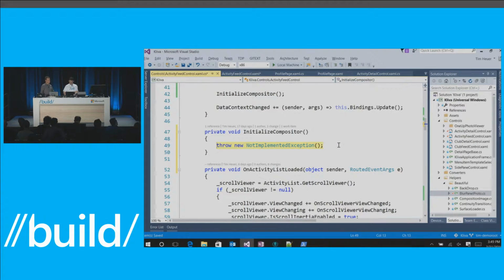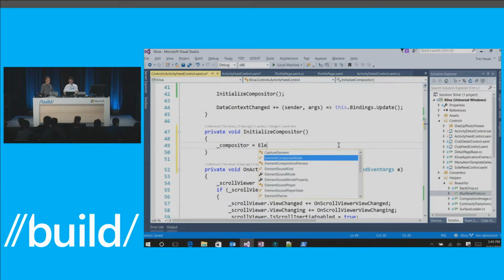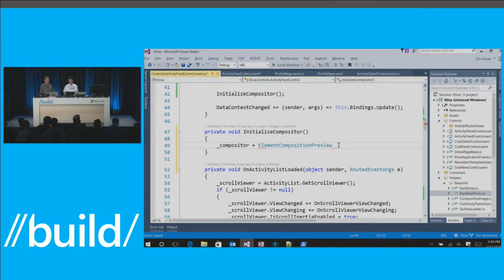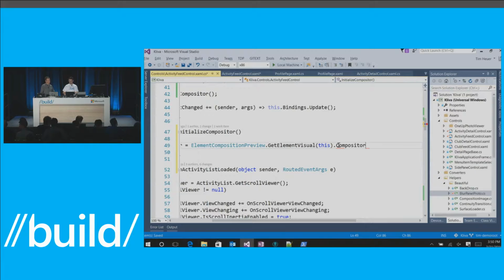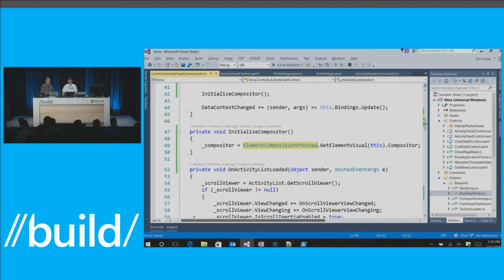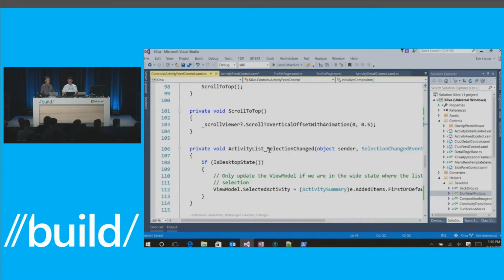How we do that in the compositor is we use the API called ElementCompositionPreview. ElementCompositionPreview is going to be your friend in trying to get at the visual layer for XAML objects. You can see that I have this API called GetElementVisual, and I'm going to reference the whole page here for now because I'm not actually needing the visual. I need the compositor from that. The compositor in this case is a shared instance, so if I do this call later somewhere else, I'm getting the same shared instance of the compositor. You're going to see us use this API pretty heavily today. So now I have that compositor populated, and I can start working with that.